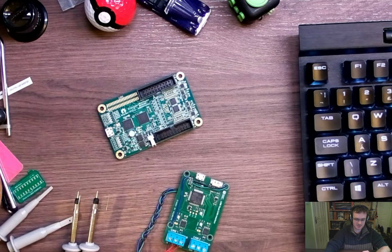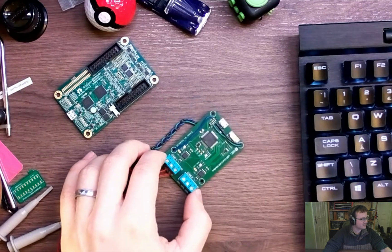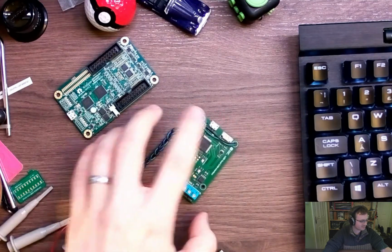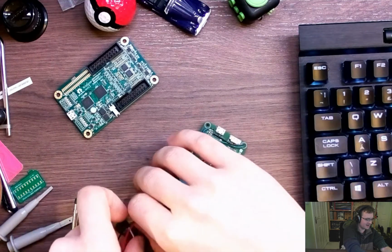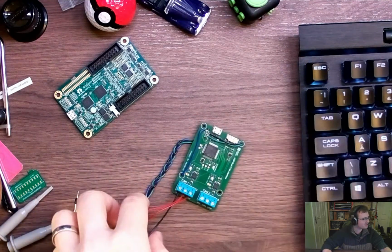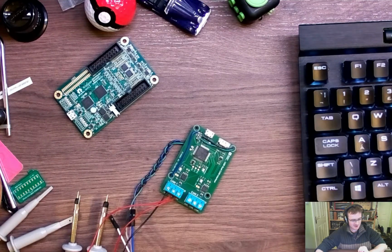So I've got some things to show. I've got this other board here which I designed previously, which is a dual CAN interface to USB. And if people are interested, we can have a look at what CAN is sort of at the electrical level. If people aren't interested or already know, then we can gloss over that, that's no problem.